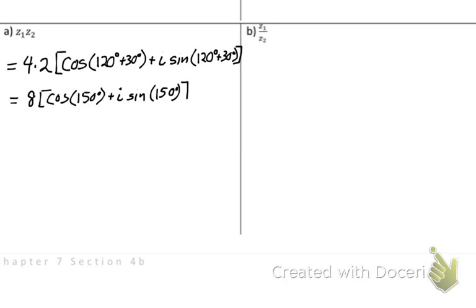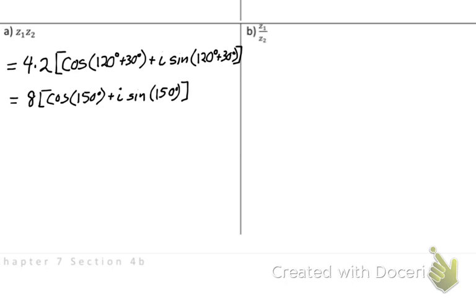Now here is the problem. I said we're going to put it in form a plus bi, so we have to go further. The next thing I'm going to recognize is cosine of 150 is a very specific answer. It is on our unit circle. 150 is on our unit circle. Does anyone know what the cosine of 150 is? So we should probably take our unit circles, or find, you should have a unit circle that's just floating somewhere.